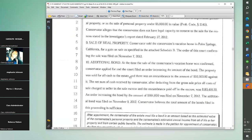And so she's on very little income, and her space rent still has to be paid. The insurance on the mobile still has to be paid. The utilities which were connected to the mobile space still have to be paid, even though they're not really used. So for instance, garbage is every 4 weeks. There's nobody there, but they still have to pay garbage because there's a certain law about if you have a property, it has to have garbage or something. So there are so many expenses being paid that the conservatee would never benefit from. So it's totally different. This is the vacation home. Don't think of this as the primary residence.